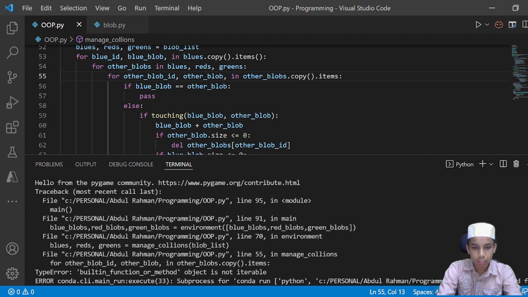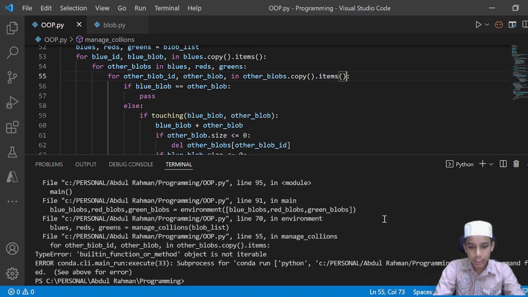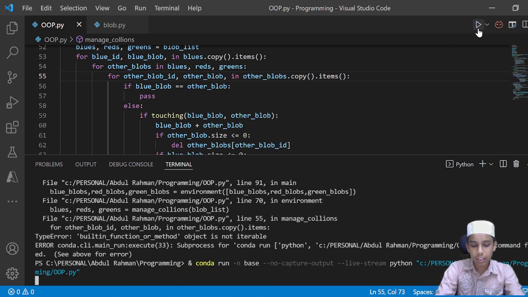For other blob we have given id, comma other blob, in other blobs dot copy items. Oh, I forgot to give brackets here. And so now I will run this program again and check whether it works or not.